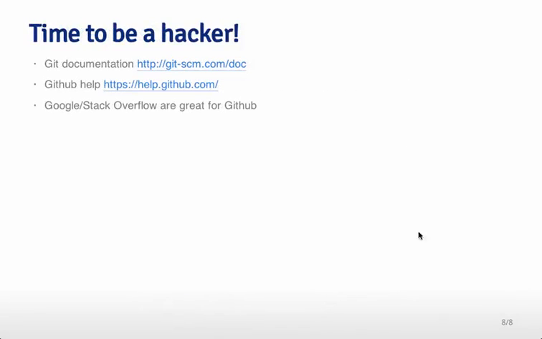So I'm giving you the very, very basics of the GitHub commands here, but there's a whole lot more, and you can often run into little tricks and difficulties with Git and GitHub. The best place to start is actually GitHub help, I've found. The Git documentation is also quite thorough, though it takes a little more reading and a little more doing. My experience has been that the best approach is to type what you think you want to do into Google or Stack Overflow, and you find the answers much more quickly that way.